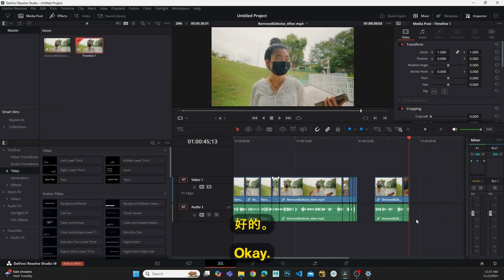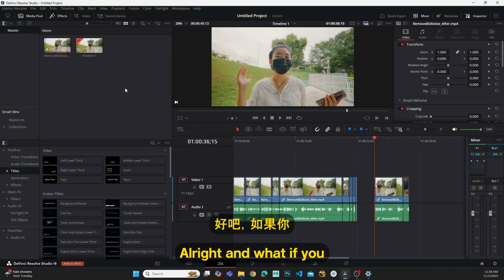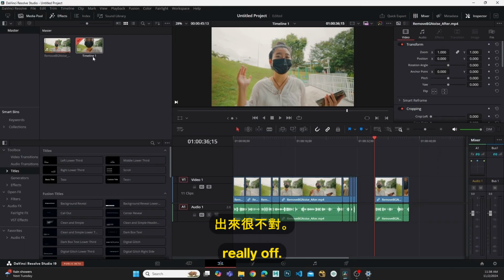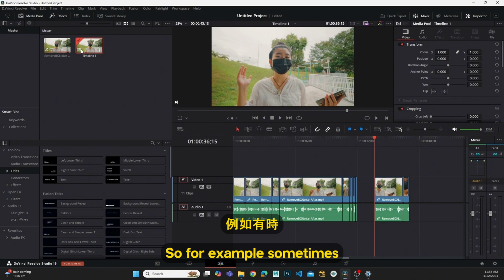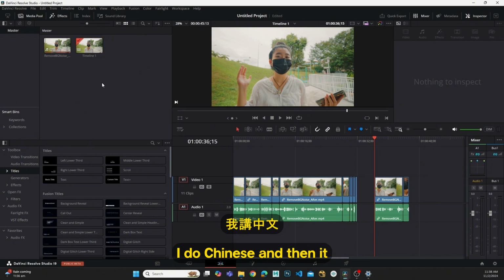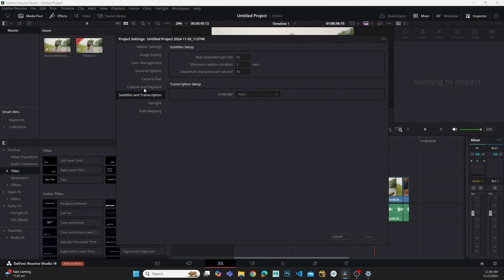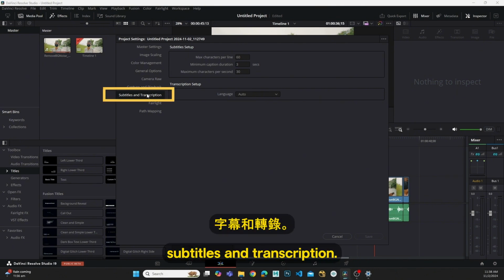Alright, and what if you are transcribing from another language and the transcription is really off? So for example, sometimes I do Chinese and then it detects that, oh, it's English, and then my transcription becomes English and Chinese. So what we can do is we come to the settings over here at the bottom, and we come to subtitles and transcription.